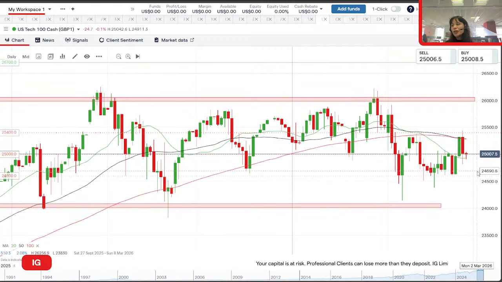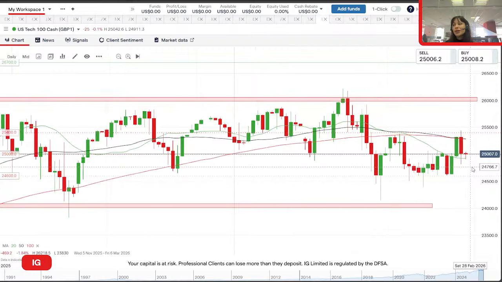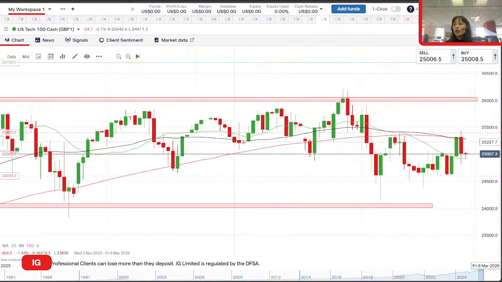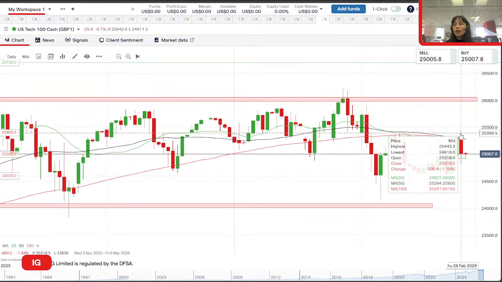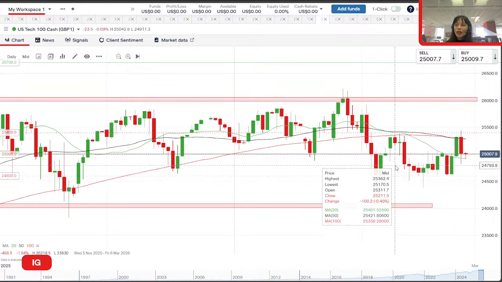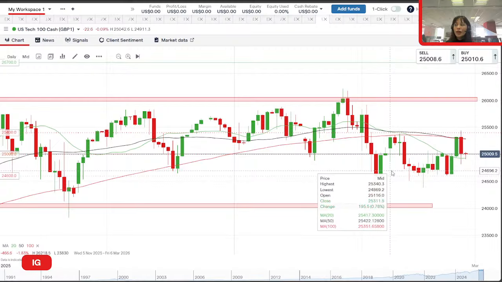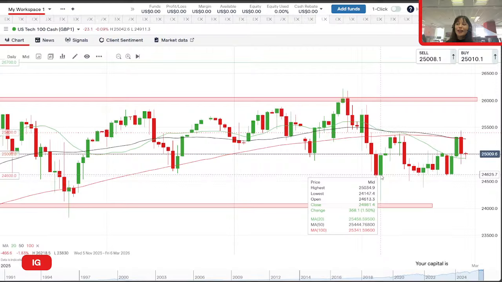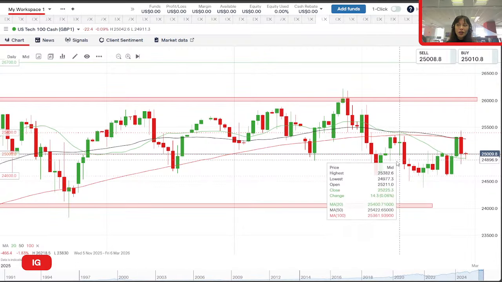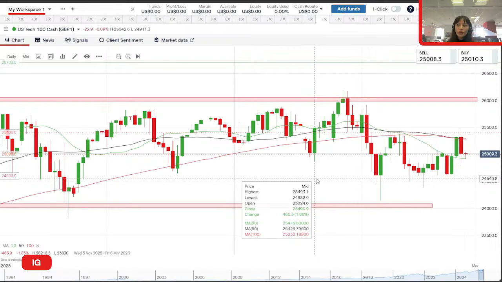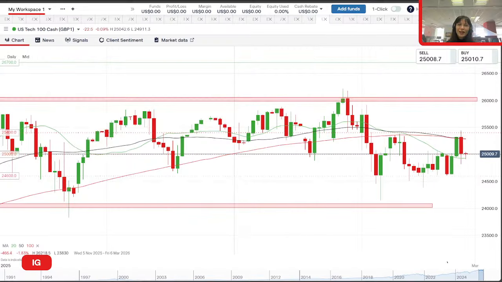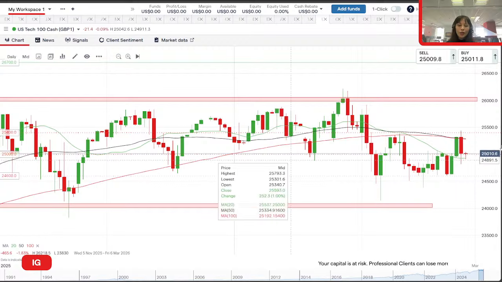From a technical perspective, we are still in a sideways move. Maybe local supports and local resistance might be tested and retested until we have a clearer view. I think it's probably a clearer trade for traders than for long-term holders, but March is usually positive for stocks, in case we don't take into consideration trade war and geopolitical tension. Usually March is positive for stocks. So that's the quick look that we have on the stock market.